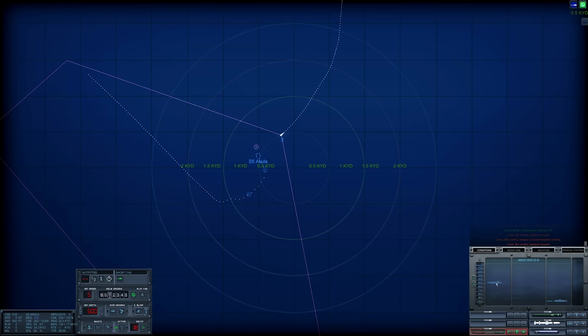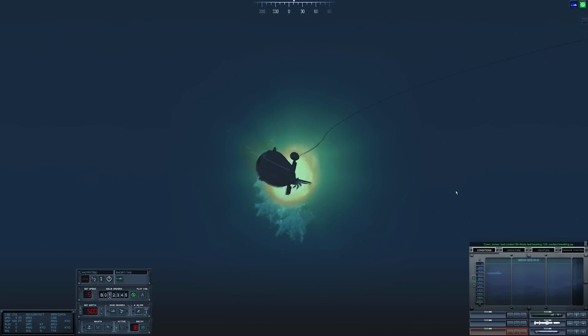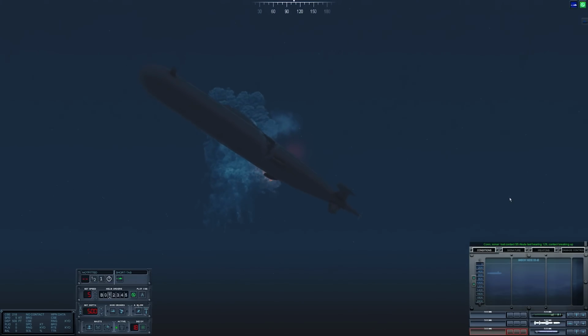She's down at, what are they down at? Over 1,000 feet. And she just had a hull breach. Second torpedo coming in from the other side. That is going to be her end. Con sonar, lost contact Sierra 5. Last bearing 129. Contact breaking up.